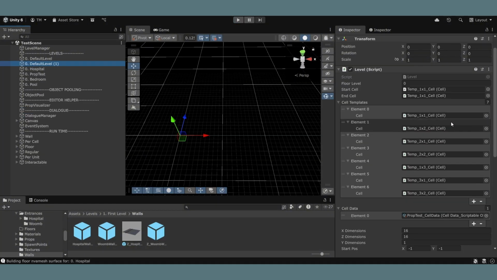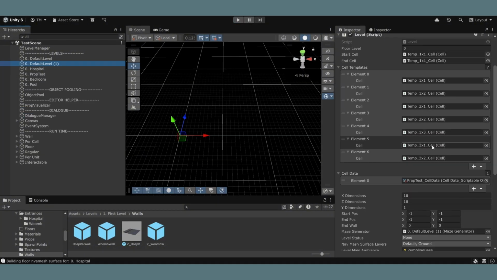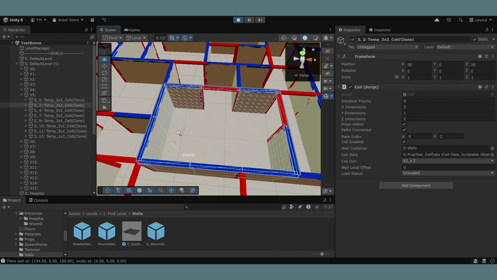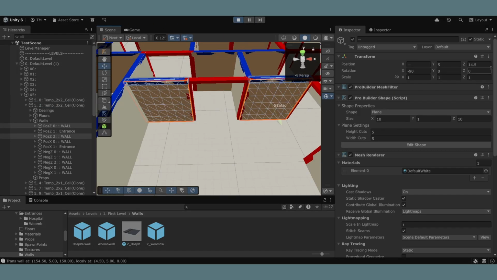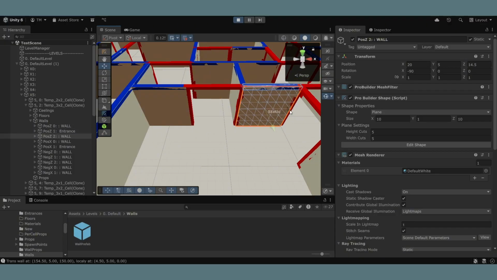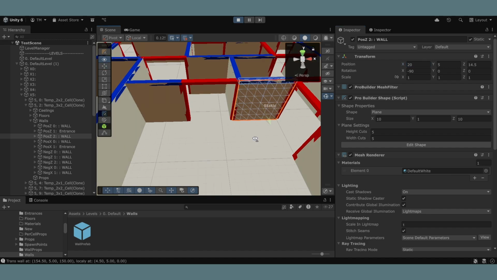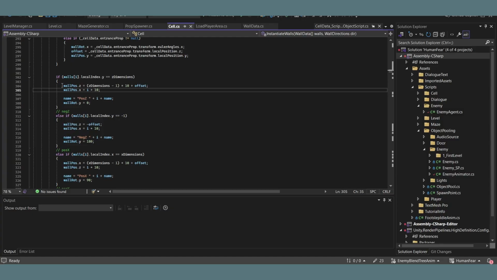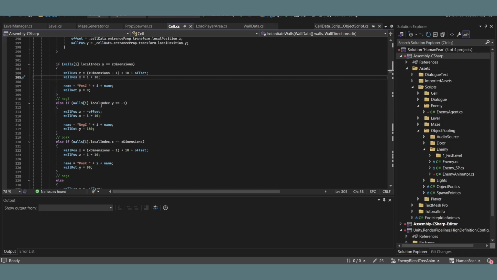Now, if I were to quickly reload the scene using a lot more cells of a different variety, you can see within this 3 by 2 cell that the positive z walls both have the exact same z position value, and the positive z wall all the way to the right is now at 20 in the x position, because this was 0 times 10, 1 times 10, 2 times 10. So that's how the actual position of the wall is found, solely based on its local index. We then rename the wall with the wall's direction, its index within the list.